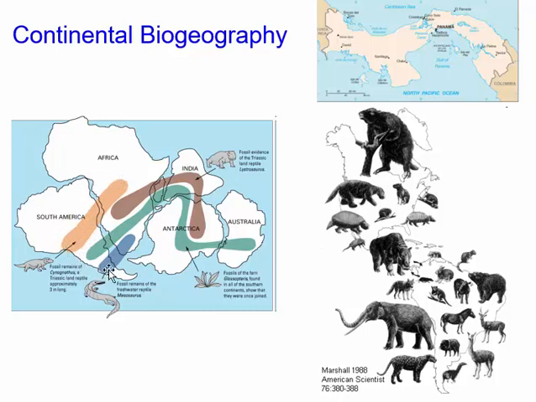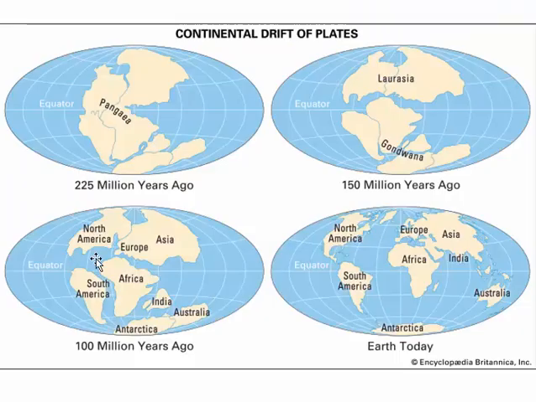And so there's many examples, plants as well. So here's fossils of this particular plant. You find them in Australia, Antarctica, India, Africa, South America. Those places are completely distinct now, but they used to be connected. Now, continental biogeography isn't all just about splitting up. Think of, if we go back here, here's India, the Indian subcontinent, which eventually plows into Asia here. So you have land masses coming together.